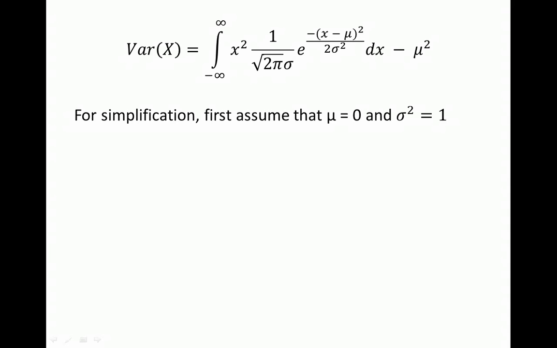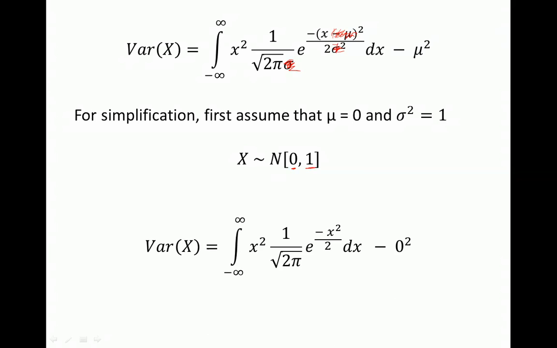So this integral looks a bit complicated because we have squared terms here, brackets squared. So first, to simplify it, for simplicity, let's assume that mean is 0, and this sigma squared is 1. So this will cancel because it's 0, and here we would just have 1, and then sigma is also 1, so sigma squared equals 1. So that means we're assuming that x is normally distributed with mean 0, so mu is 0 and sigma squared equals 1. So here we have our simplified integral without the mu and the sigma.